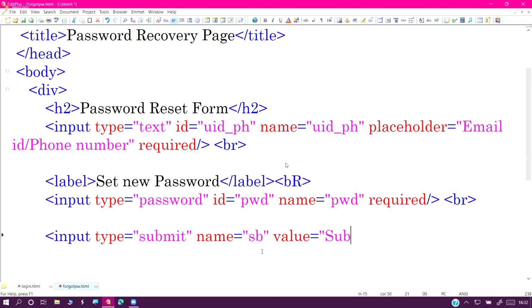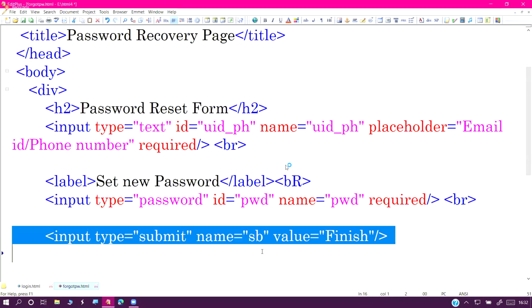We can go for the usual submit, but in these scenarios, compared to submit, reset the password or finish is the better thing. Your choice, sir. I'll try to use finish. The password resetting completed, that is the meaning. And close this one.